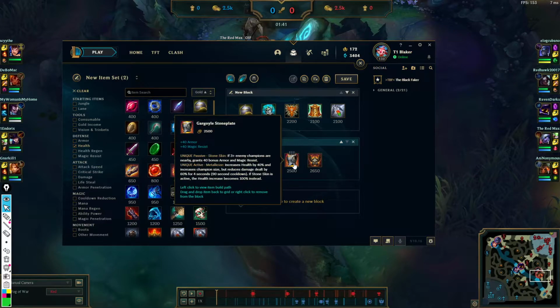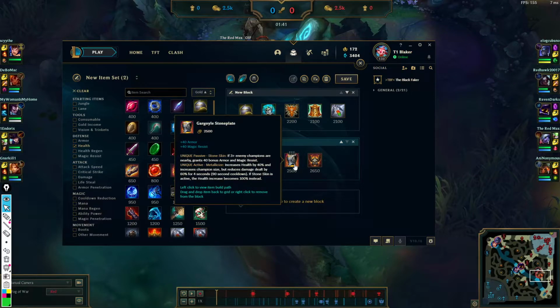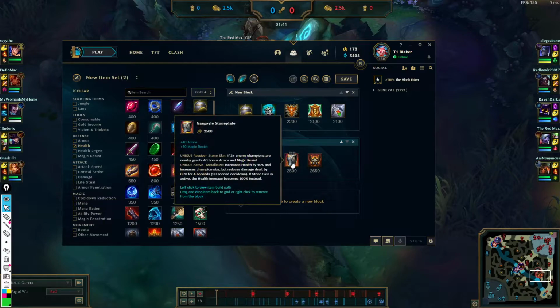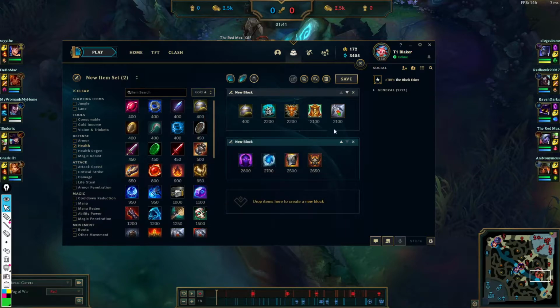Gargoyle Stoneplate, these items are probably going to be your 4th or 5th items, by the way. They're never really going to be your rush items or your 3rd or 2nd item or anything like that. But this is very good if you feel like you need to be more tanky. The champs you play don't really need to be, so very situational. And then Righteous Glory, if you want to try to engage a lot more, and you want to be the one to start the fights, and you find it's really hard to get onto the target, build this, activate it, and you'll start zooming really fast to that person, and you can start the fight on your terms instead of getting peeled off or slowed or something like that when you're trying to engage.